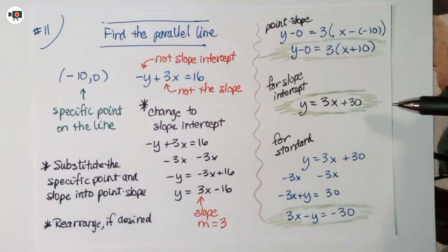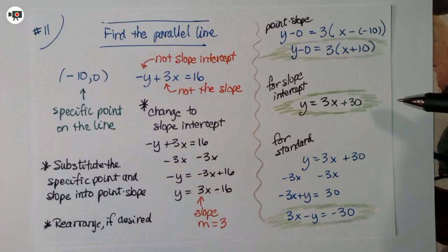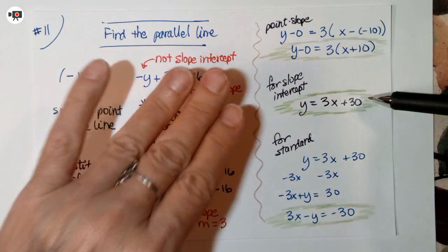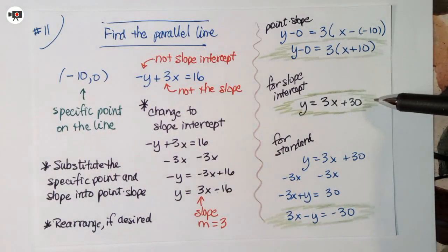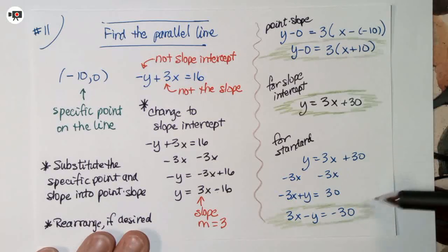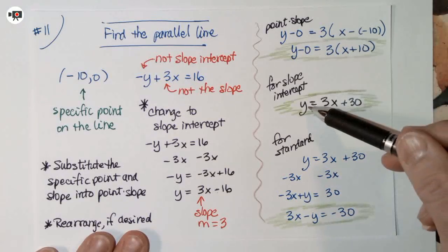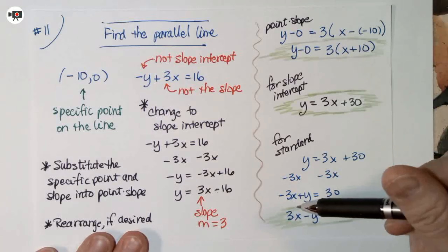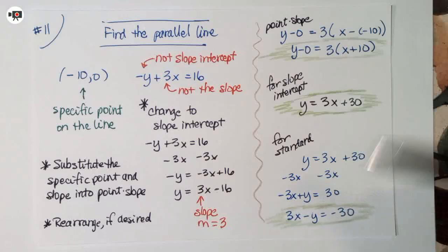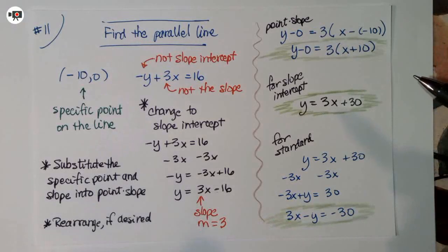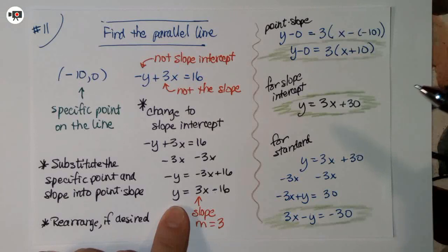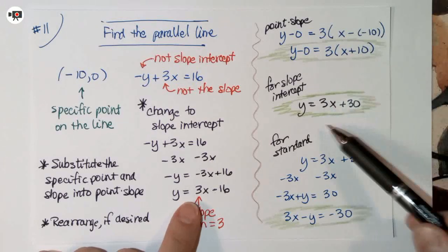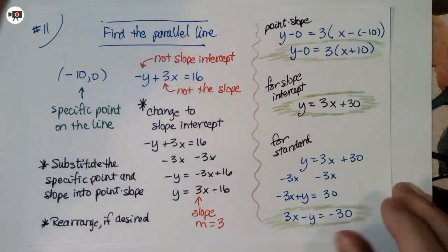I'm asking you on these to do slope-intercept form. It's just visually better, and most of the time you're going to have a calculator, and this is going to work with that. I want you to know how to do it the other way, standard, but most of the time you're going to be using slope-intercept. Okay, so there's slope-intercept form, and here's the standard form. Again, slope-intercept has y isolated, standard has the constant isolated, no fractions or decimals, and the a term, the leading term, is positive. One thing that's handy about this is here's our original line in slope-intercept form, and here is our other line in slope-intercept form, and you can just tell they have the same slope and a different intercept. It's just really obvious.